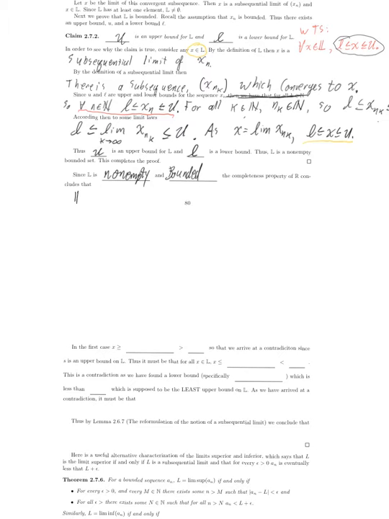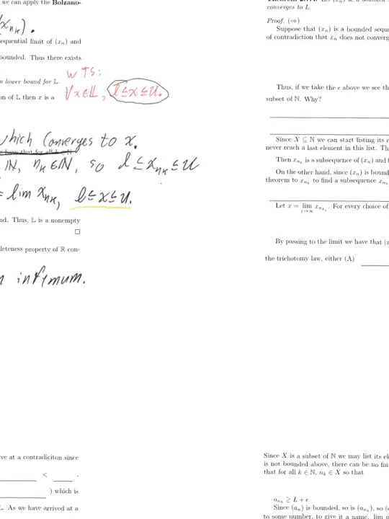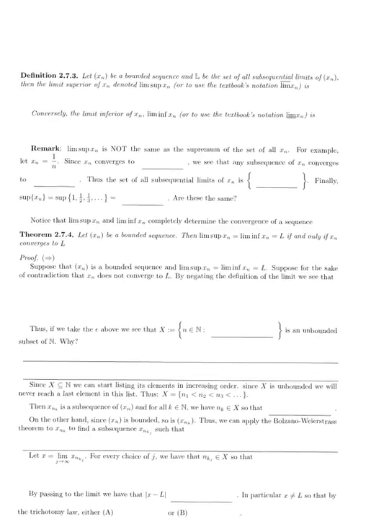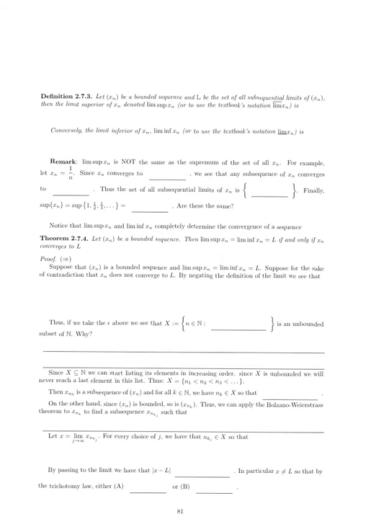that the set has a supremum and an infimum. Now I'm ready to actually define the namesake of this particular bit of the notes. Let X_n be a bounded sequence, and let L be the set of all subsequential limits of X_n. Aha, so I know that that set is non-empty and bounded.